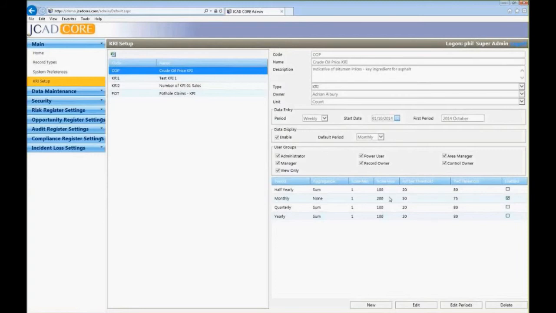In terms of crude oil price, I put a scale max of 100 in for 200 in for a monthly entry, and the amber threshold as being 50 and the red threshold being 75. You can also limit the number of periods displayed with the enabled flag. This obviously allows KRIs and KPIs to be custom tailored to particular environments and reporting requirements.